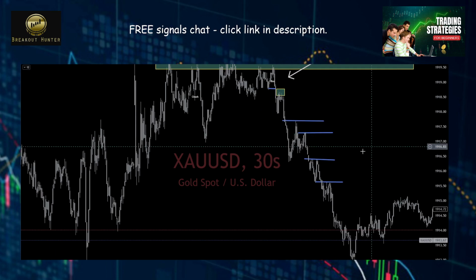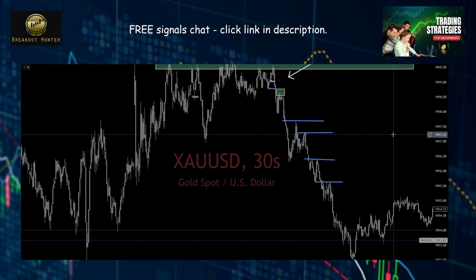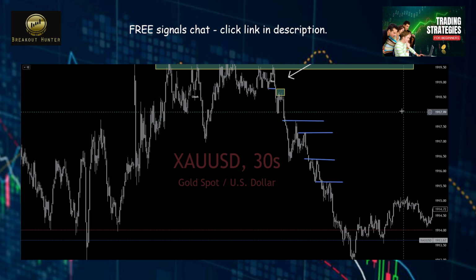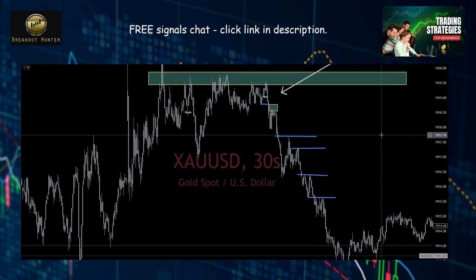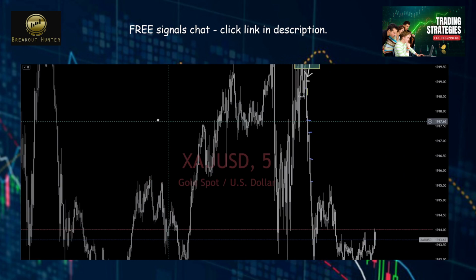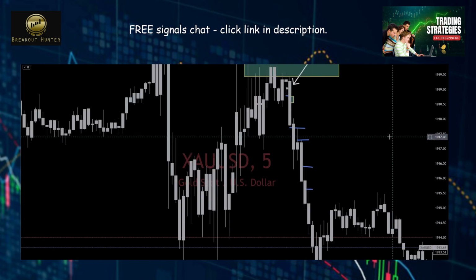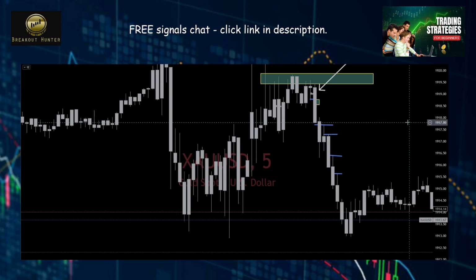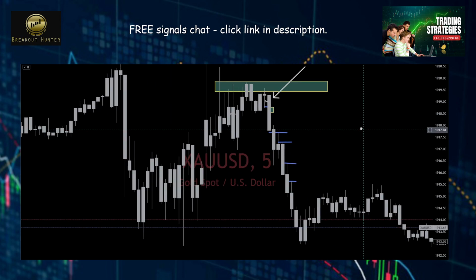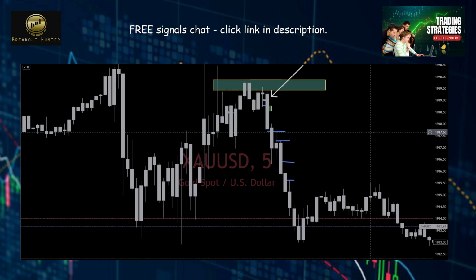But this is the importance of understanding smart money concepts, institutional trading, supply and demand as a scalper. And the 30-second time frame, people are talking crap about this, and I know they are. The reason I use it for scalping is I'm going to switch this to the 5-minute right now and see what it looks like. Does that look as clear as the 30-second? No, it doesn't. Doesn't look as clear.